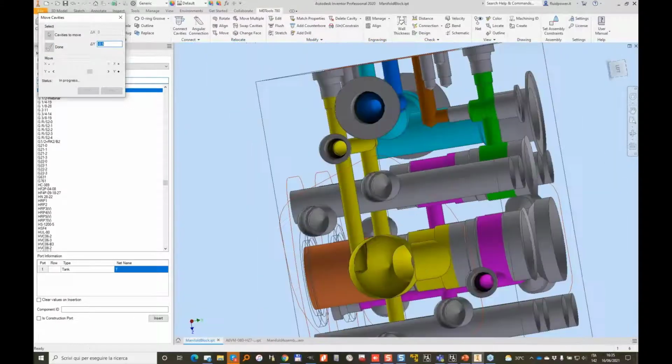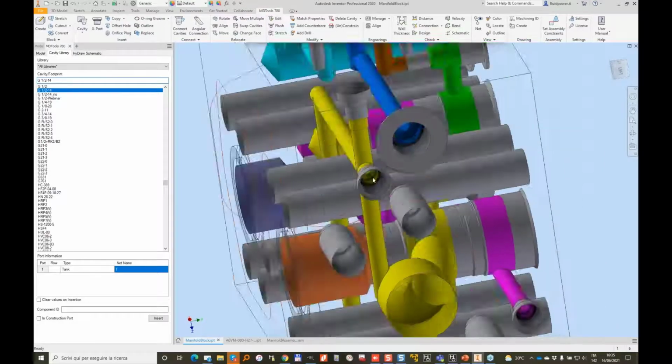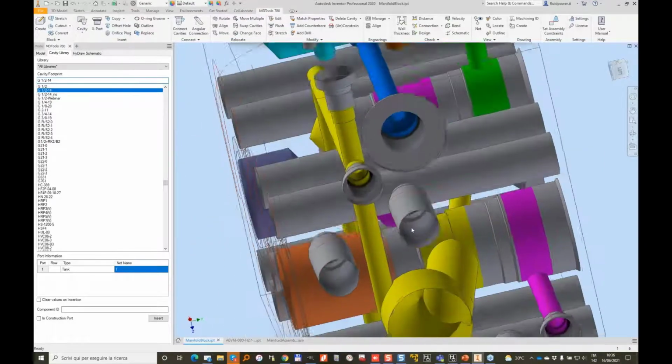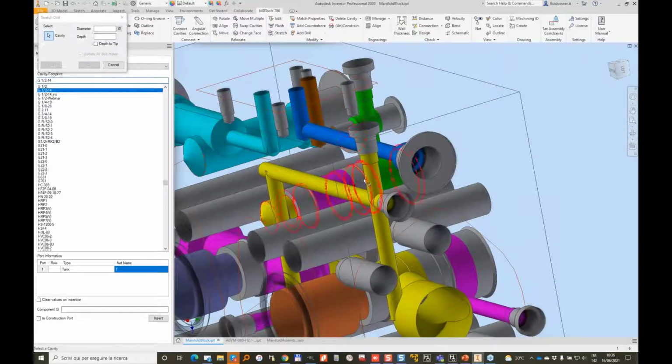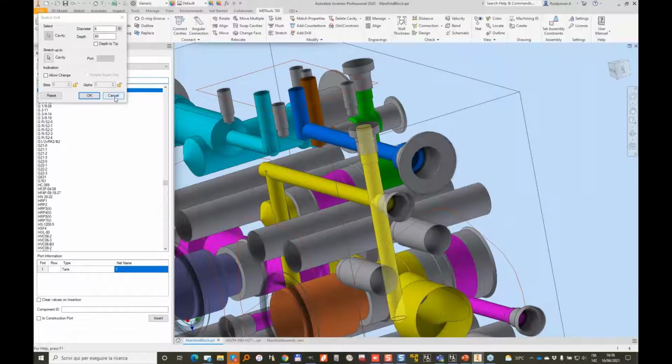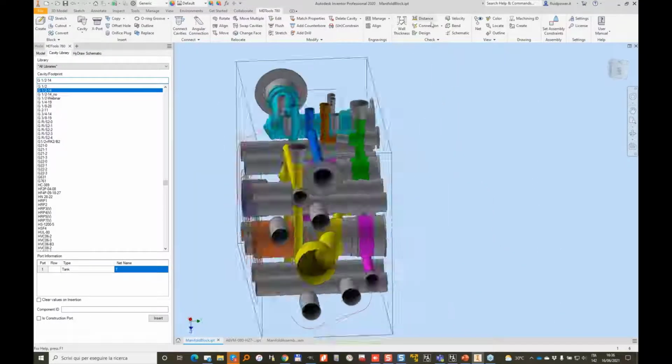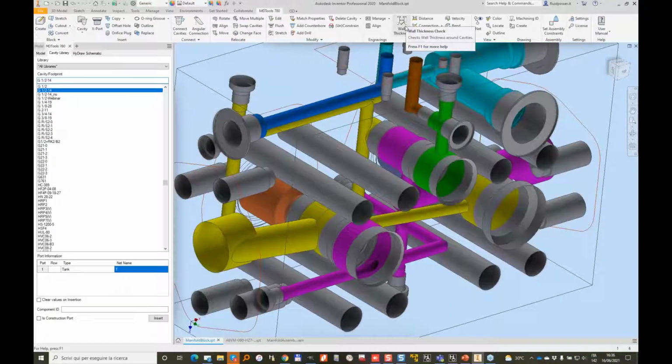But that's enough for this application. It will not be a problem. It's a small drill, and those are bolt holes. If not, we can just make this drill. But 6 is okay. It's the same. So by the way, by doing the wall thickness check, we can go through all the possible issues in our design.